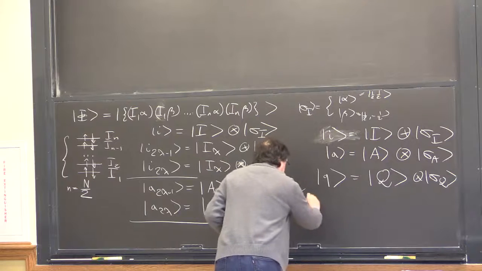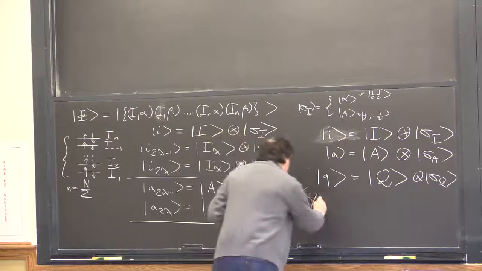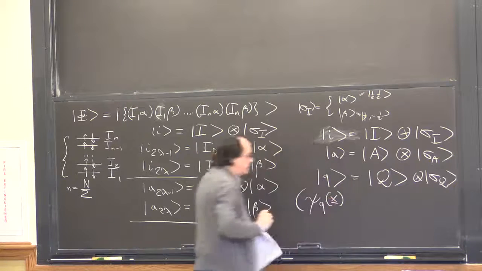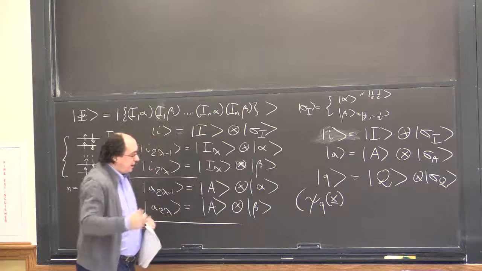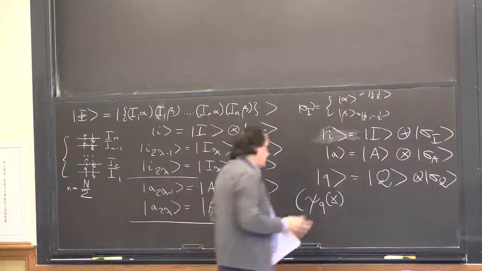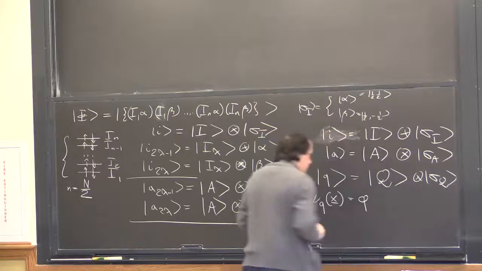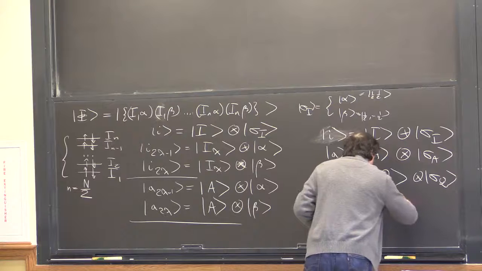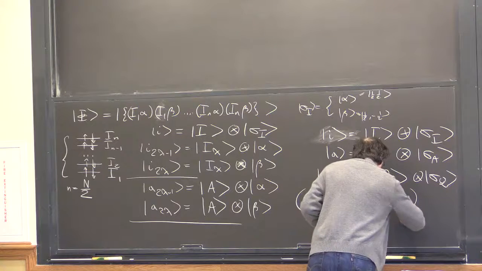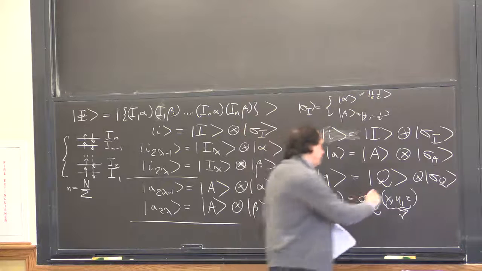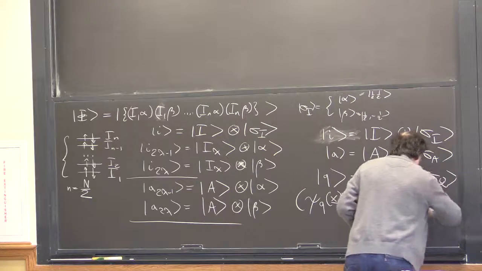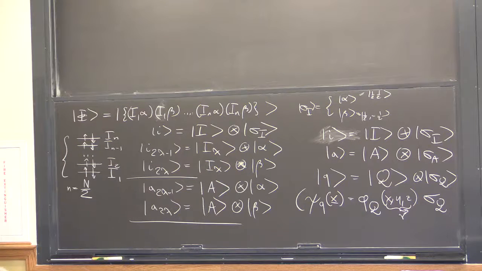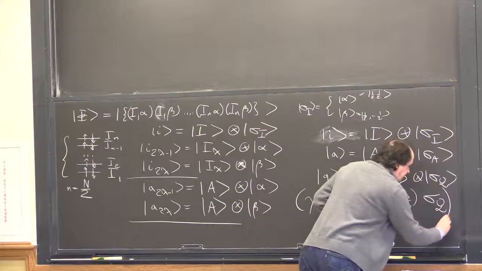In first quantization, if we went back to the beginning of this class, that would mean that psi q, a single particle state psi q, which depends on x, y, z and spin coordinates of a single electron, would equal some sort of a spatial function phi q, which depends on x, y, z coordinates of an electron, or you can also use the radius vector notation if you like, and then the spin function, which is alpha or beta, which of course operates in a different space, in the space of spin variables. Okay? So that's the setup.